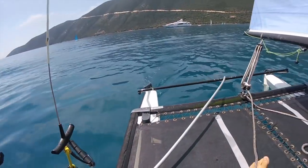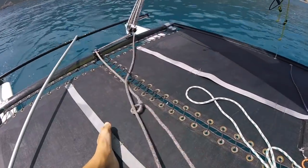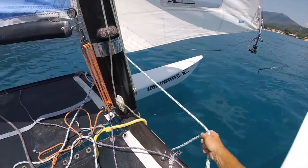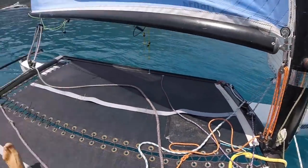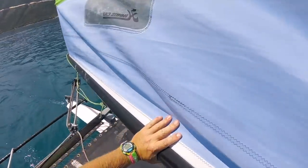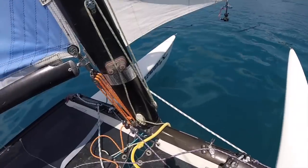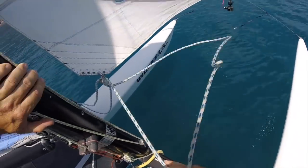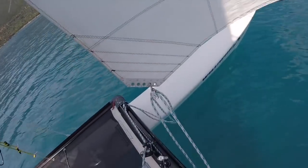Okay, and we're just hobbling off downwind here. So letting the traveller off in this light wind, super light wind downwind sailing. Really want to have the sails just super loose. By having the sails loose means we should be able to get a bit deeper downwind.